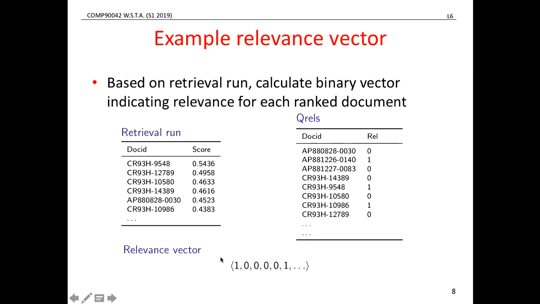And then we end up with this relevance vector. This is just listing each of the items in their order of position in the ranked list of output from the IR system and telling you whether or not they're relevant. Now, if you fail to find the item in the QRELs list, you would assume that it's irrelevant, so you just call that a 0. But now we've distilled the whole evaluation problem down, and this is the point of some of the assumptions before, to how we can have a magic way, a function, that takes these vectors and gives us a number of quality.